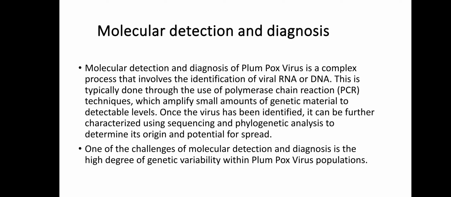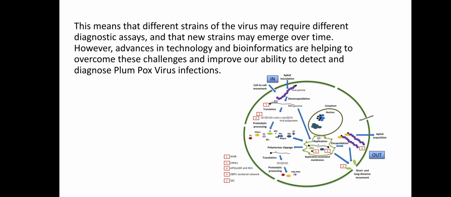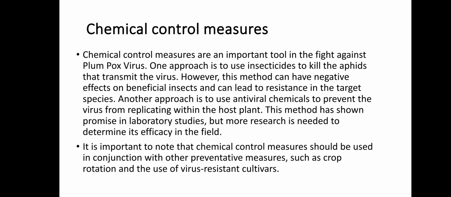One of the challenges of molecular detection and diagnosis is the high degree of genetic variability within the Plum pox virus population. This means that different strains of the virus may require different diagnostic assays and that new strains may emerge over time. However, advances in technology and bioinformatics are helping to overcome these challenges and improve our ability to detect and diagnose Plum pox virus infection.